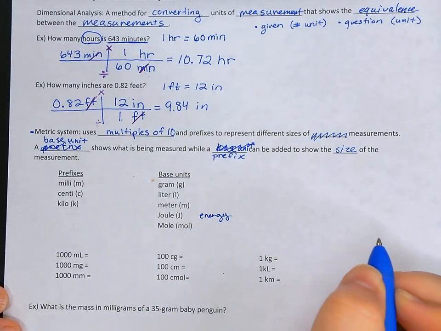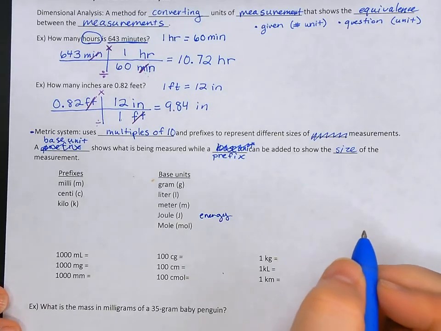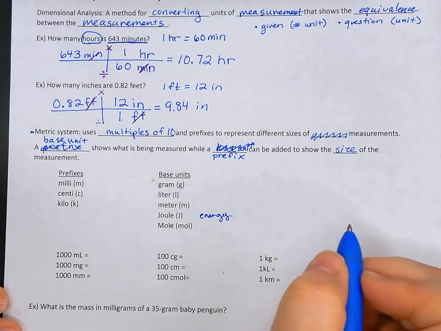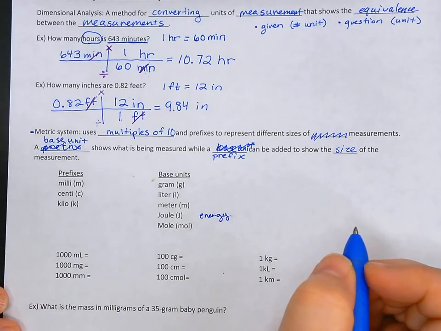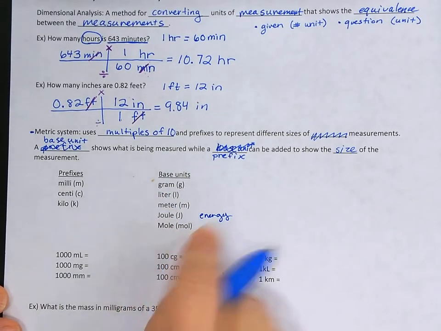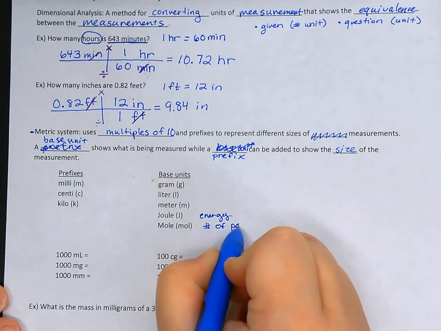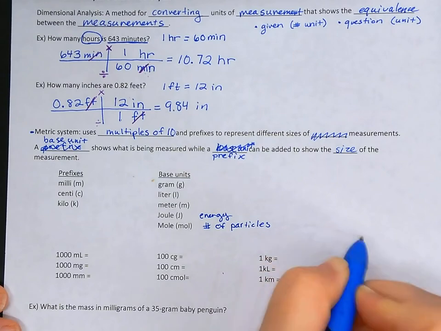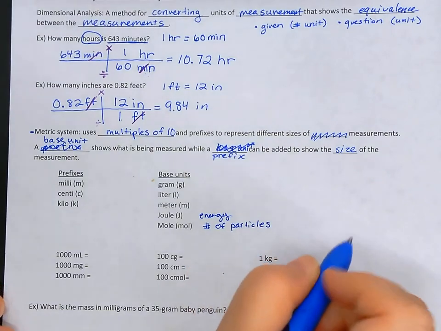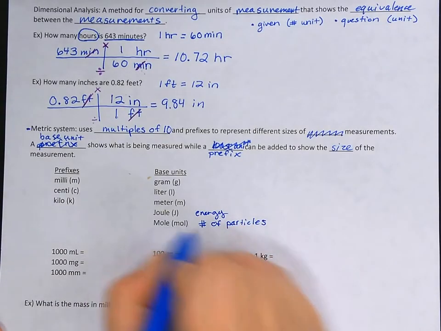Okay, so like the energy burned from a fuel, or the energy released when we eat chips. So the calories on your chip bag can be converted into joules of energy. They're the same thing. And then moles are a unit of number of particles. Okay, number of particles. So moles help us figure out how many atoms or molecules there are in something. So we'll use that later.